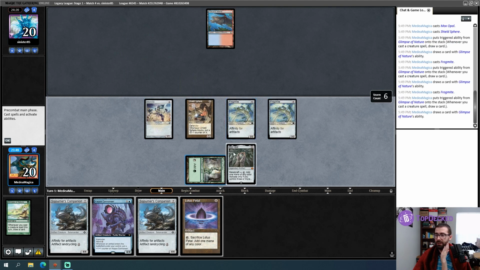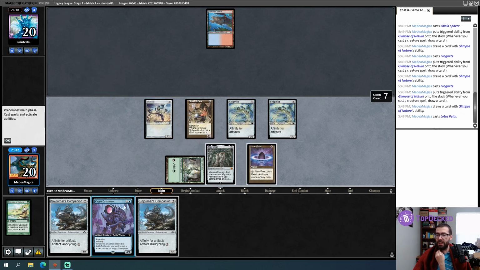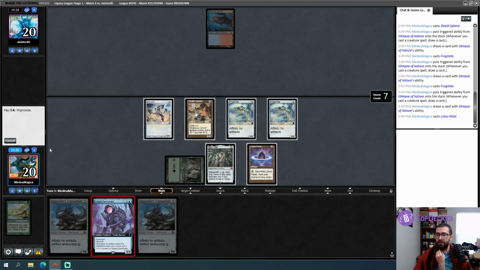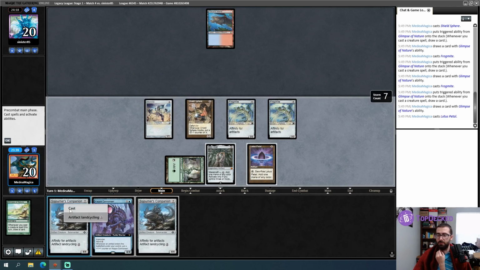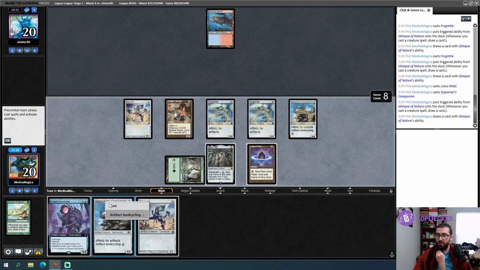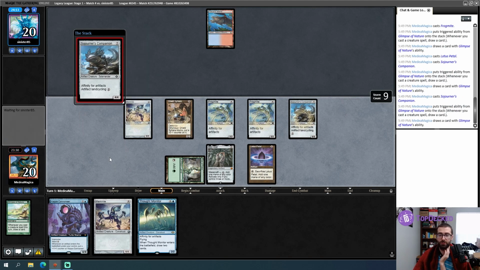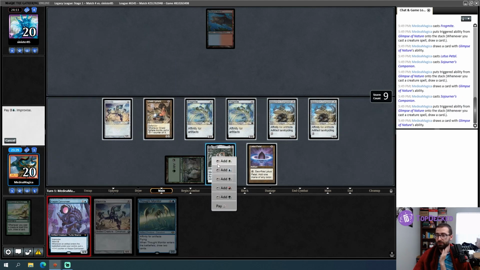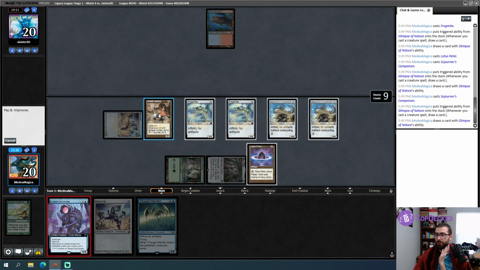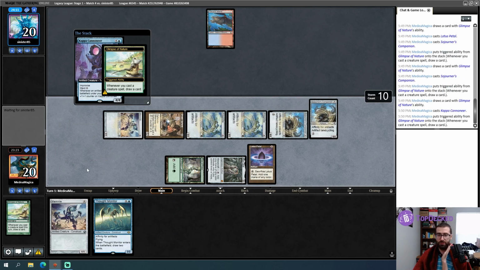1, 2, 3, 4, 5, 6 in play. Let's make that 7 in play so that I can Kappa Cannoneer around. Or no, I don't want to do this quite like this yet. 7 in play means that I can do this. Alright, let's play another companion. Thought Monitor's good. I think I want to start here at this point, though. 1, 2, 3, 4, 5, 6, and then I can just grow this Kappa.